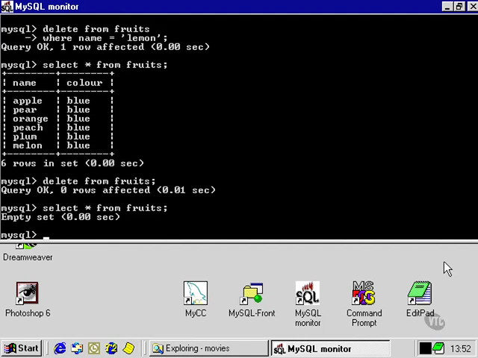So effectively, by saying delete from fruits without specifying any criteria, we delete every row in the table. So it's very important when using a delete statement always to include some kind of criteria such as a where clause, unless of course we wish to remove all the data from a table.